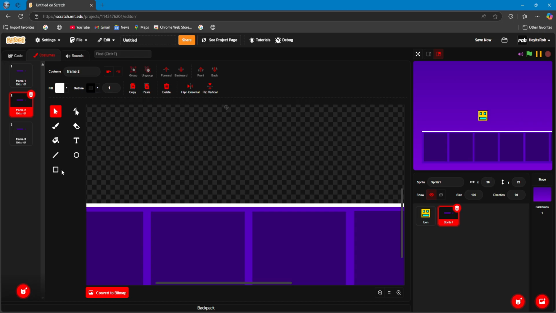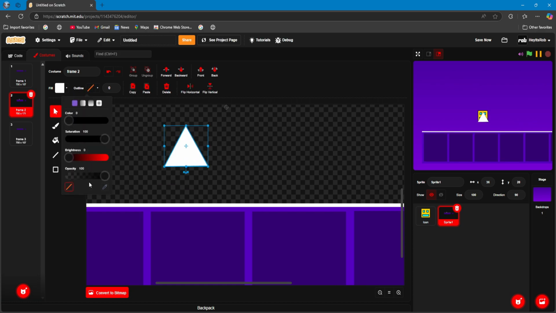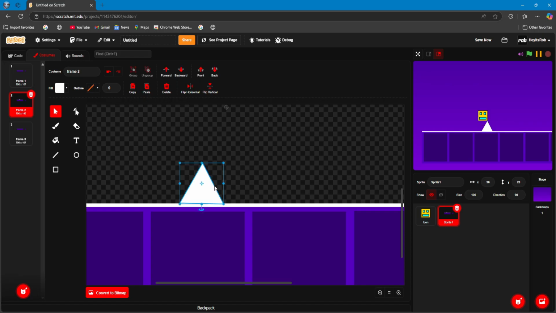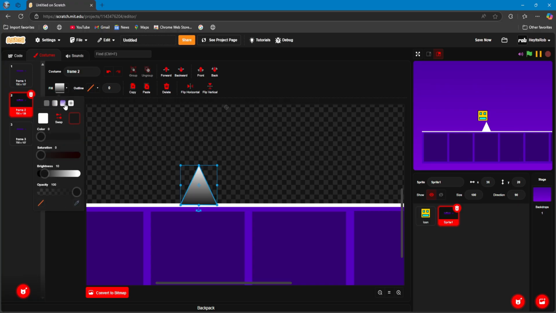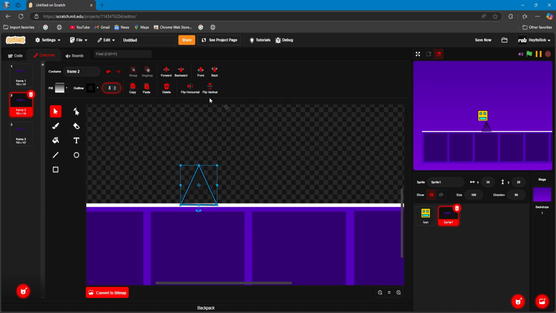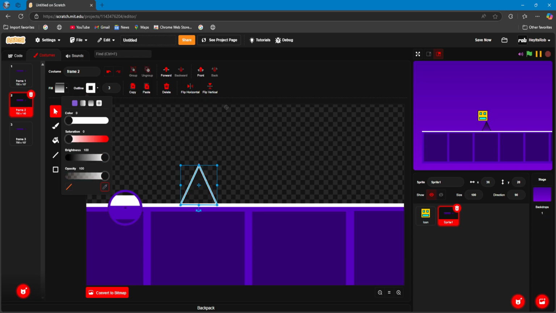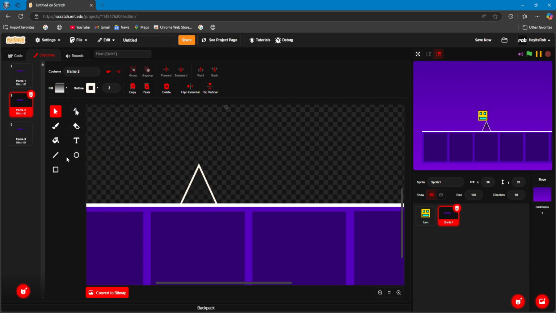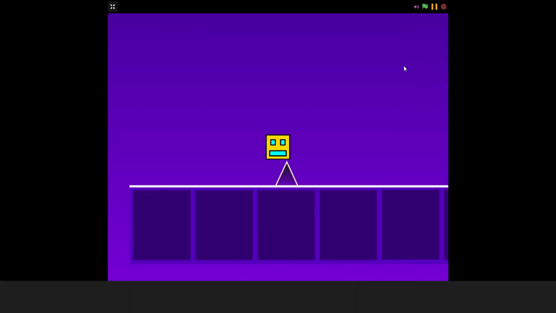In this video, you will notice that I intentionally selected a different outline color for the spikes compared to the floor. This choice is important because we will be adding a code that causes our character to die upon touching that specific color. To ensure everything works as intended, please set the outline of your spike to yellow with a saturation level of 12. This will help create a clear distinction in the code.